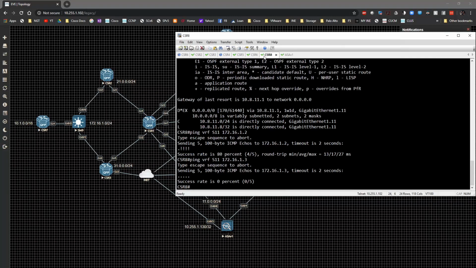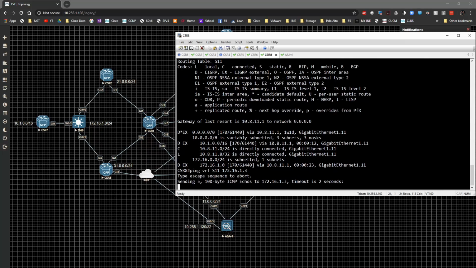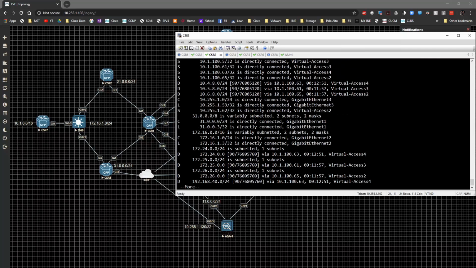So we hit the up arrow here, show IP route. Now we're getting those prefixes in play, and if I do that same ping again, oh, you know what? I need to propagate those routes. On CSR3, I need to show IP route.